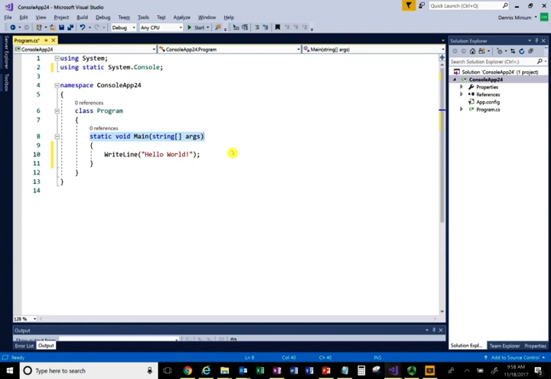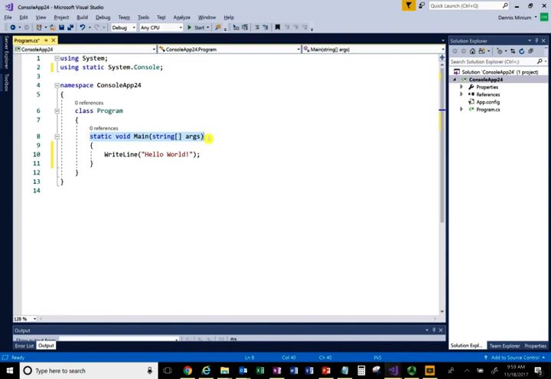This line defines a method. Now, it's not a method that another program is going to call or that is called from within your program. It's a method that's called by the operating system in order to get your program to start. So it's a special method, but it's a method nonetheless. So you've been defining methods since your very first program.